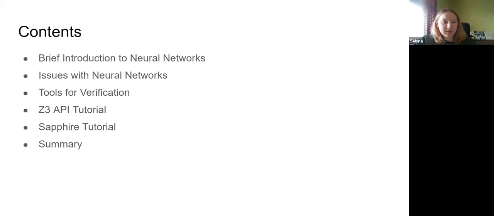So the contents of this masterclass are to give you a brief introduction to neural networks and some issues that come up with them, then going over very quickly over tools for verification, and then I will be giving you a tutorial on using the Z3 API and then a Sapphire tutorial following on by a short summary.